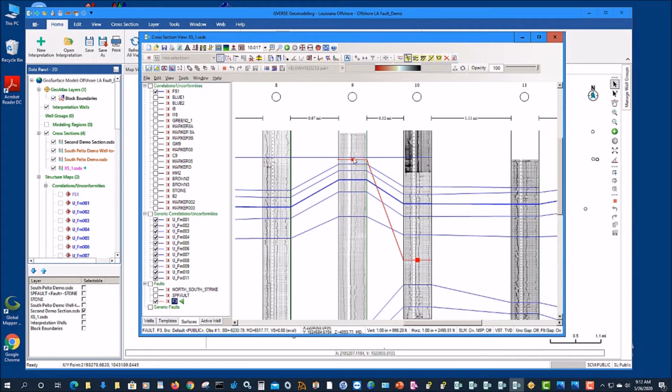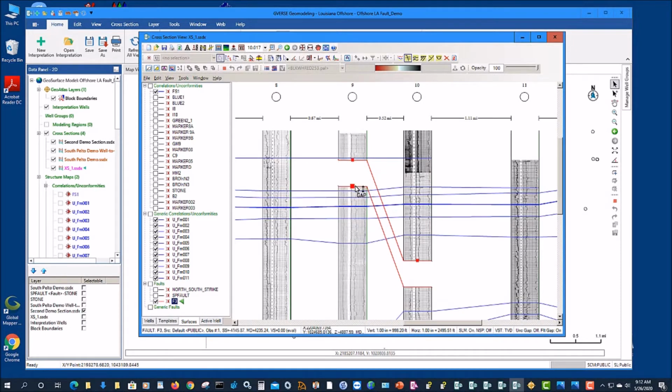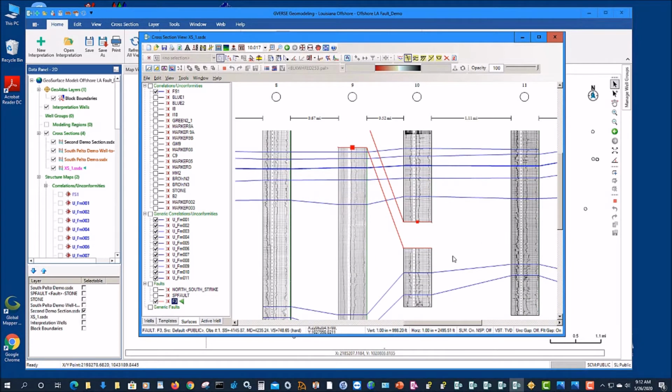So now I grab my fault. I'll grab this one up here, and in order to gap it, you drag down. So I'll go ahead and gap that fault to restore the stratigraphic thickness, if you will, and I can gap this guy down here maybe slightly differently. Let me grab him. I can adjust the gap until I get what I consider to be the correct stratigraphy, and in fact, look how much thicker it is over to the left. Let me drop him down. So it may be something like that where this whole unit is thickening. Okay, so there's my fault gap.